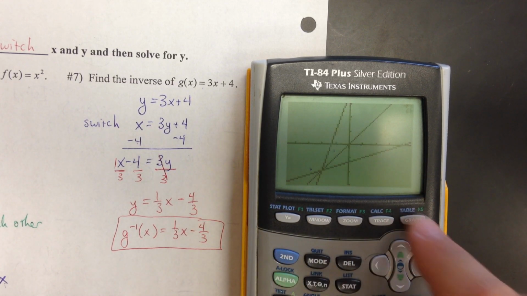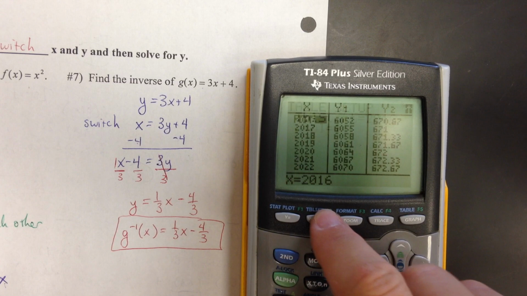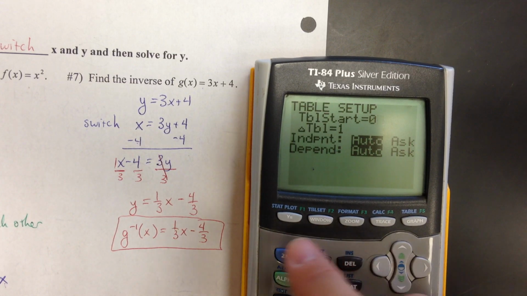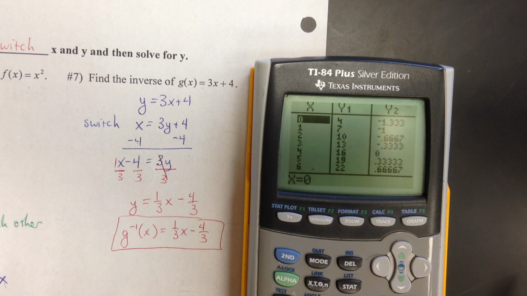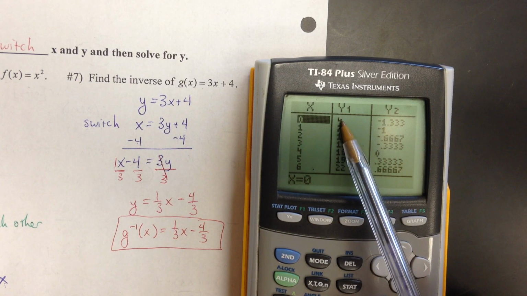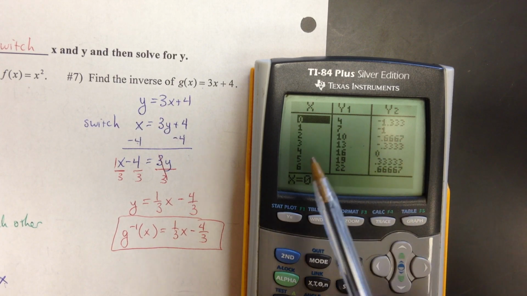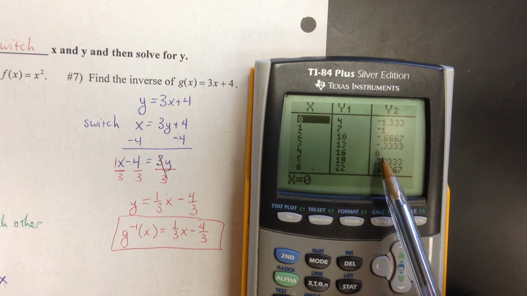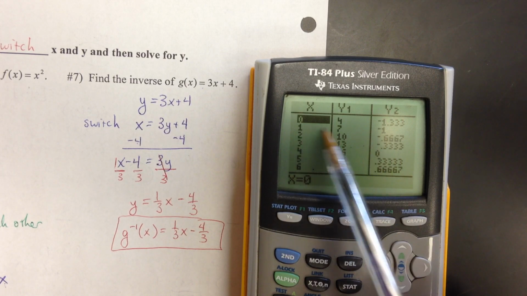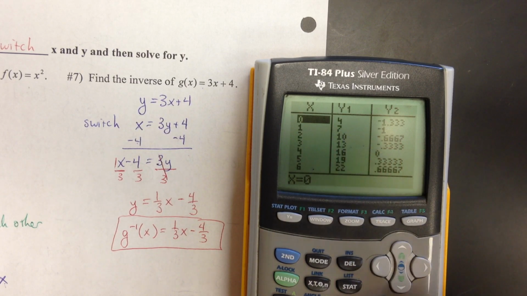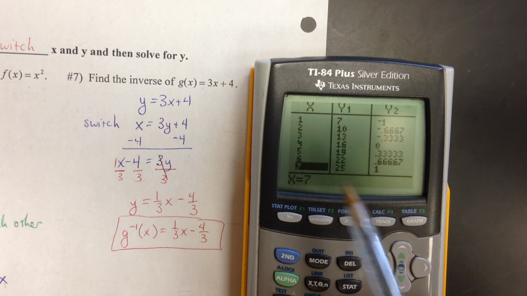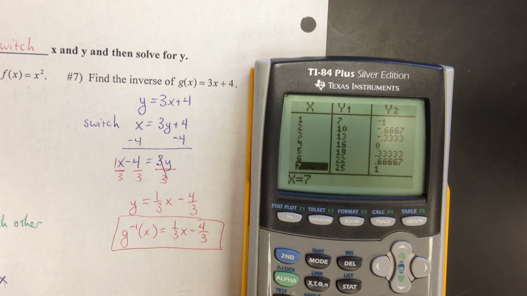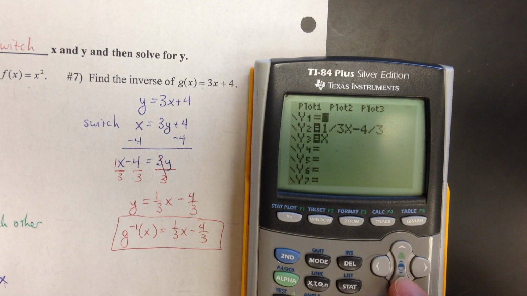If I go to the table, let me start at 0 here. So I've got 0, comma 4. That was for the first function. Now the inverse, 4, comma 0. The points reverse. 1, comma 7 for the first function. The inverse should be 7, comma 1. Yes. And let me go back and do number 6 as well.